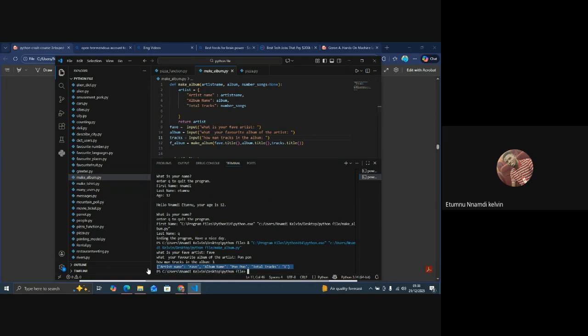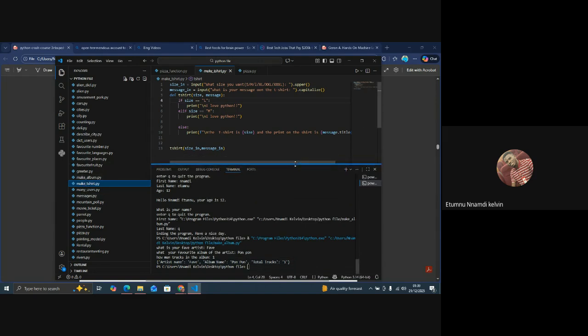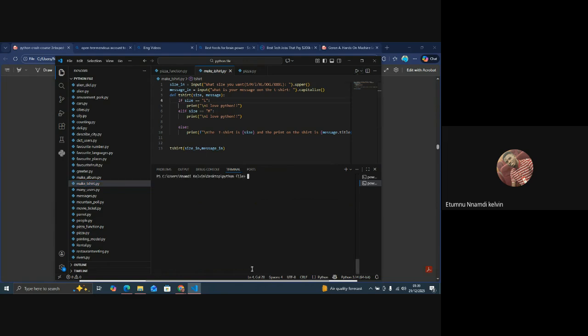So this is me trying to practice what I'm learning. Maybe I'm going to create a project. There's a particular part in Facebook where I have to do projects, where we build projects. But now I'm trying to learn concepts and practice, and there are so many things down here. And so this is make t-shirts, another function that you can use to practice making t-shirts. So let me clear this and see what this particular function does.